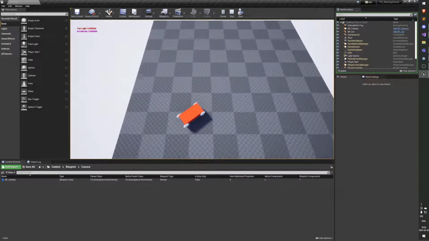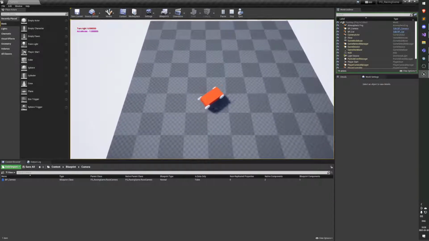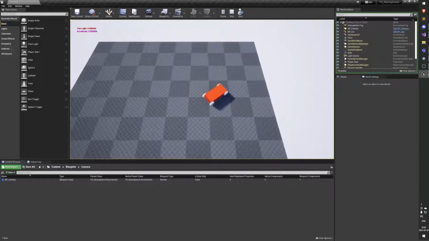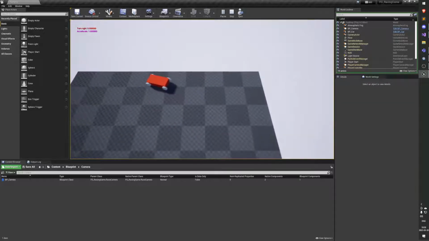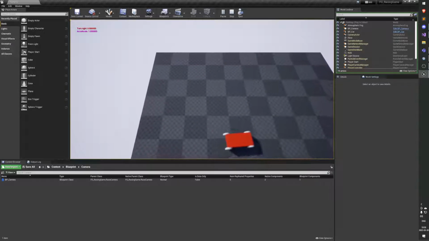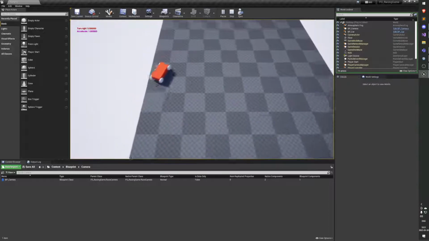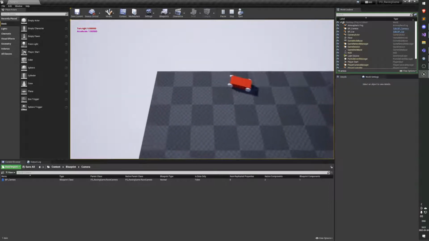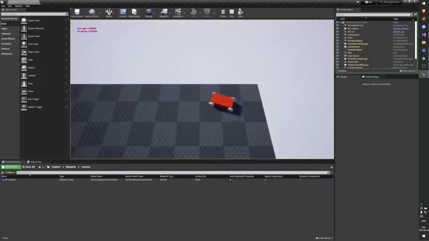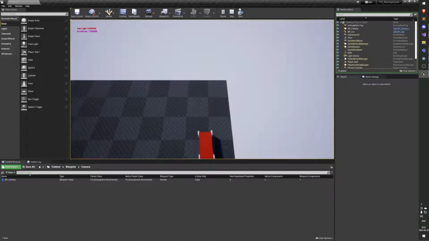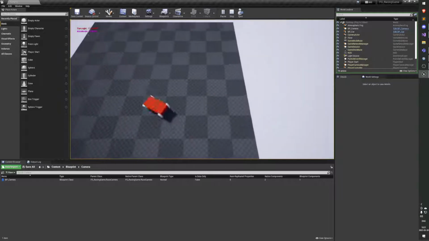Instead of just adding a location like this, as soon as I stop hitting W, I stop. Which, to be honest, doesn't really feel like a car. I know I'm being a little bit self-critical here, but it doesn't feel exactly like a car would feel. We also turn in place, which I don't know if cars can do that. I've never driven a car in real life, so I'm not actually sure.